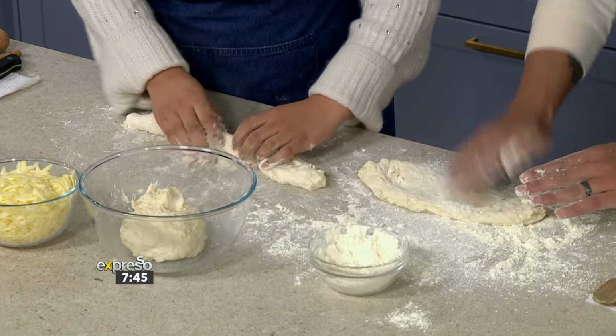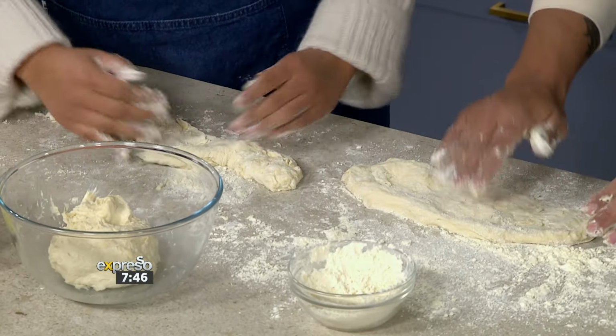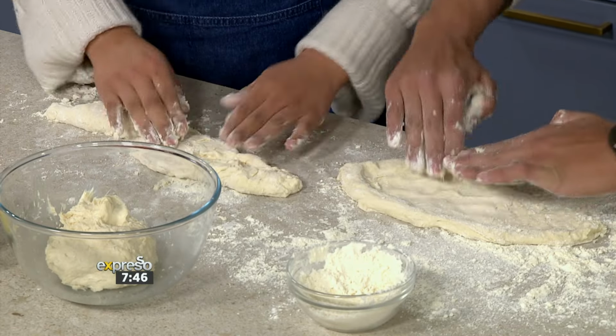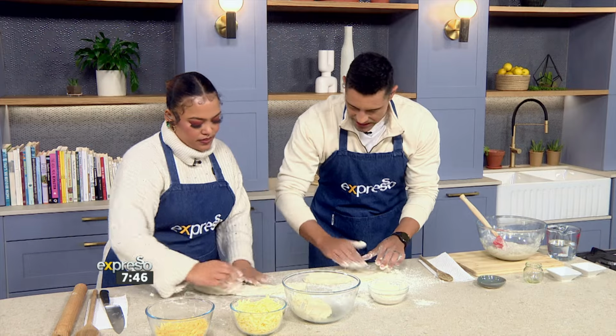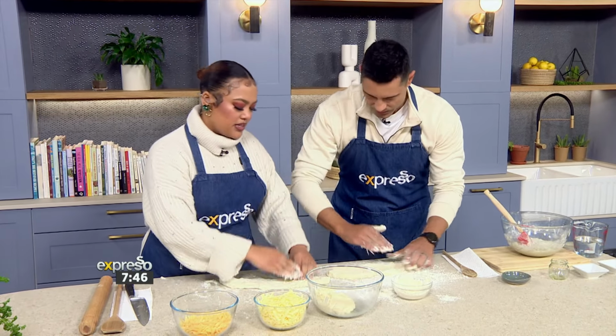Let's get some more flour. Yeah, I think the flour is helpful. Oh, I should have done that long ago. Okay, so like so. You see, you want to kind of create like this little ridge. Yeah. Because that's going to keep the cheese inside. Right, so like a divot in the middle.